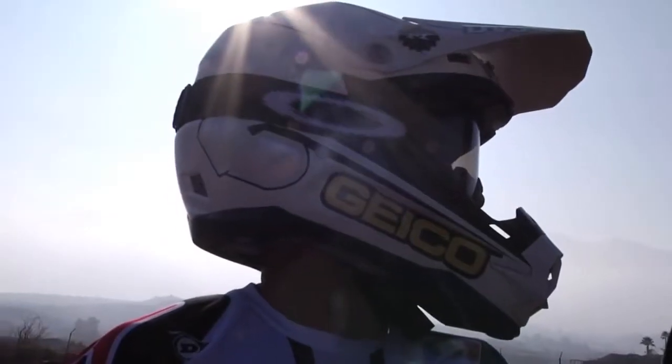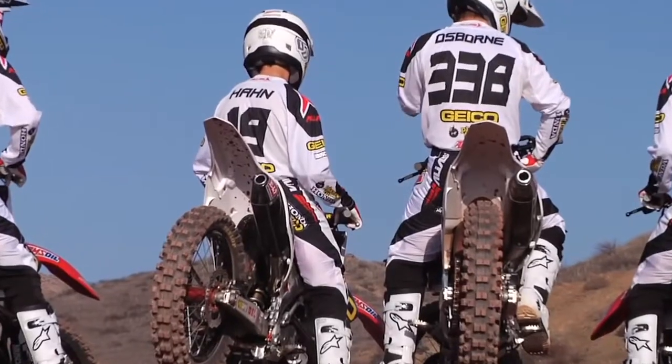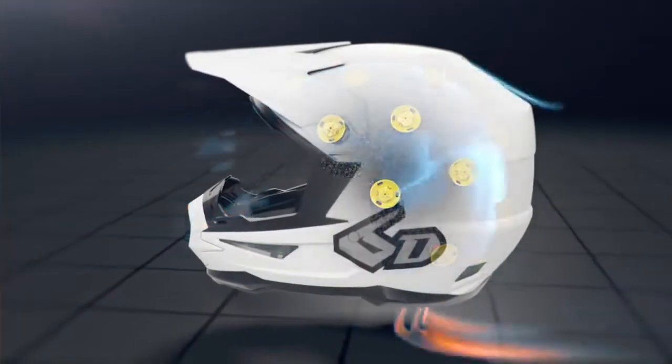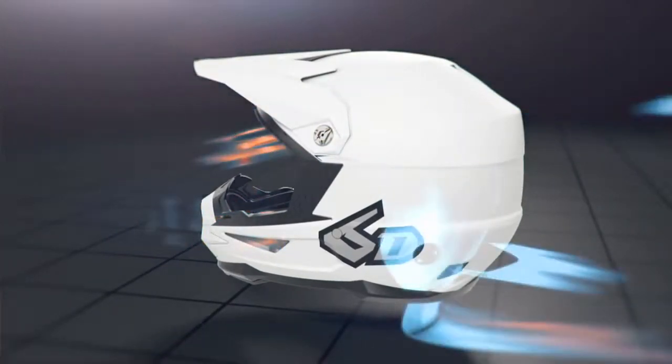Right away when we put the helmet on, there's comfort, which is great. And beyond that, it's the safety factor that they took a step forward in designing a helmet that's gonna make everything safer for all of us. It's vented a lot more than most helmets are. That's good. I think that's gonna come into play definitely outdoors. There's quite a few outdoor races where it's 100 plus, so I think that would be a big help there.